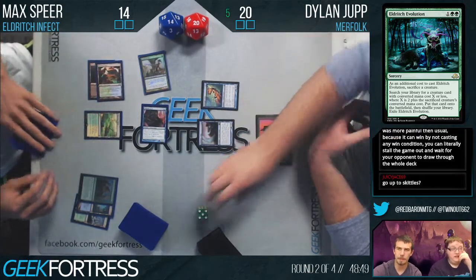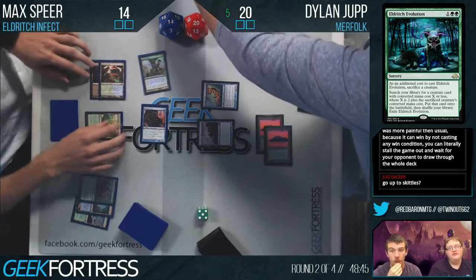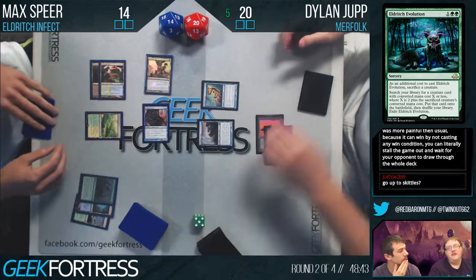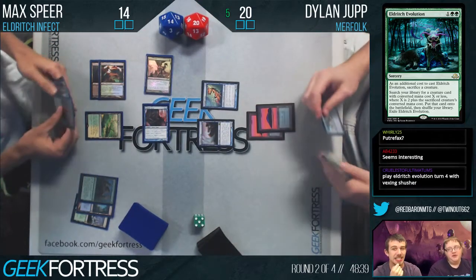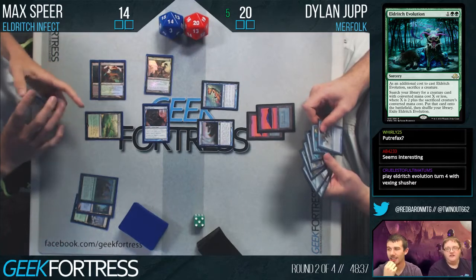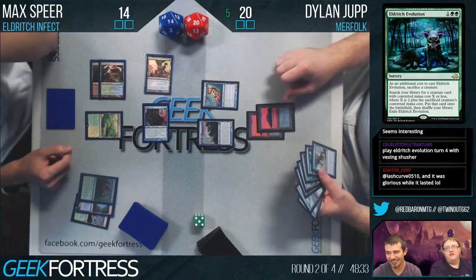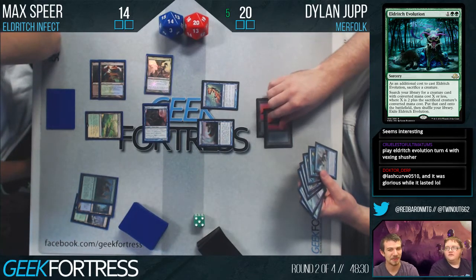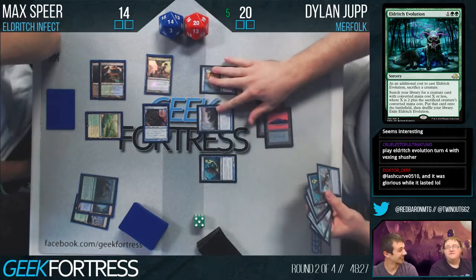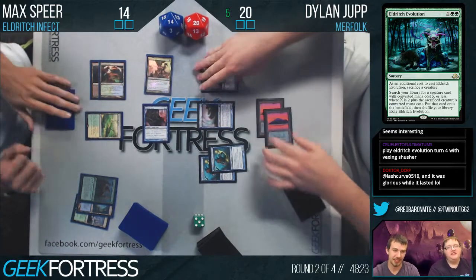Well, Max is saying, I'm going to get you probably next turn. You could just go get Skithrix. That is true. Putrefax is one as well. Interesting. I really want to see him play out a Skitherix. Double Curse Catcher. Nice. That's a little gross.